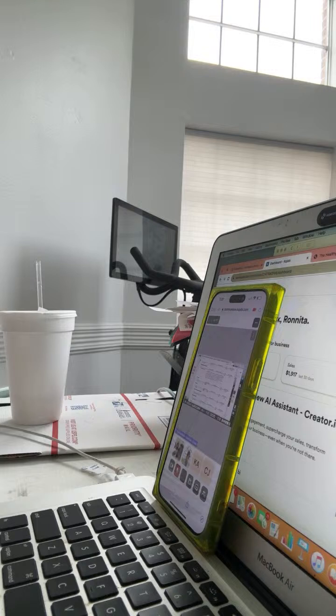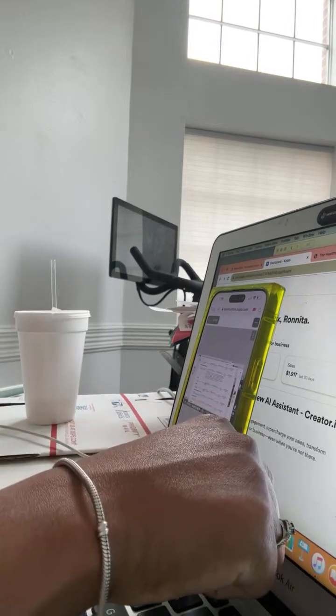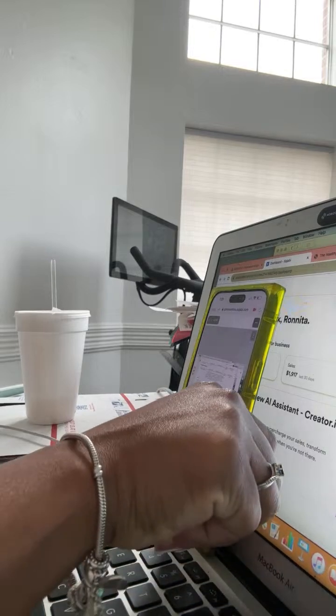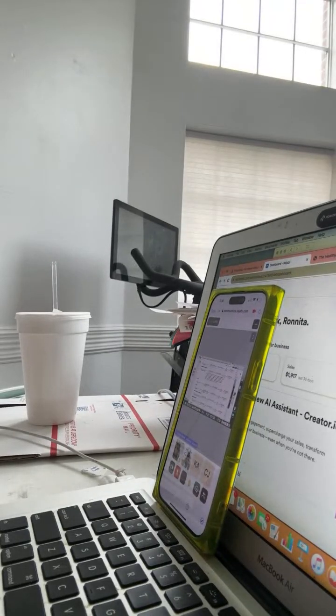send a patient into cardiac arrhythmias. So with my ferritin being this low, I did start to have like heart palpitations, spells where I felt like I was fainting spells, not actually passing out, but feeling very faint because of this ferritin being this low. Again, clear indication as to why my hair is not growing the way that I want it to, and why I have like thin spots right here.